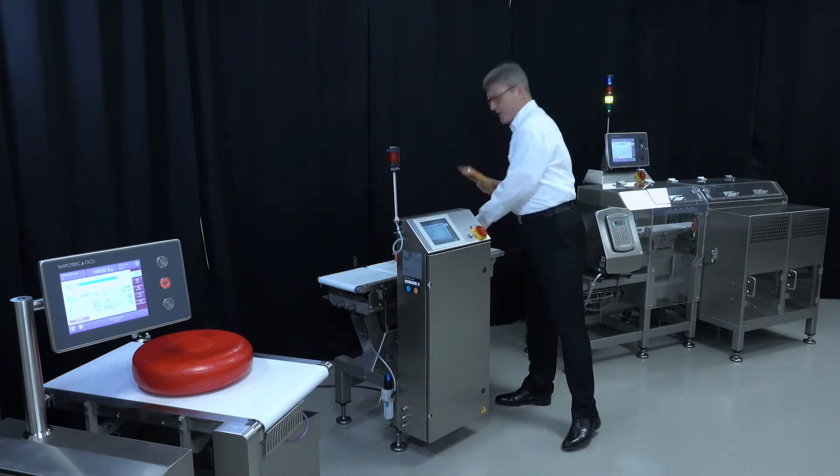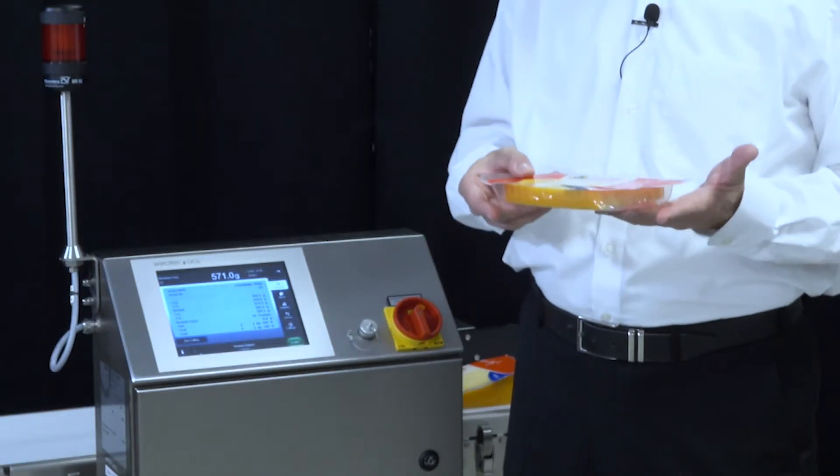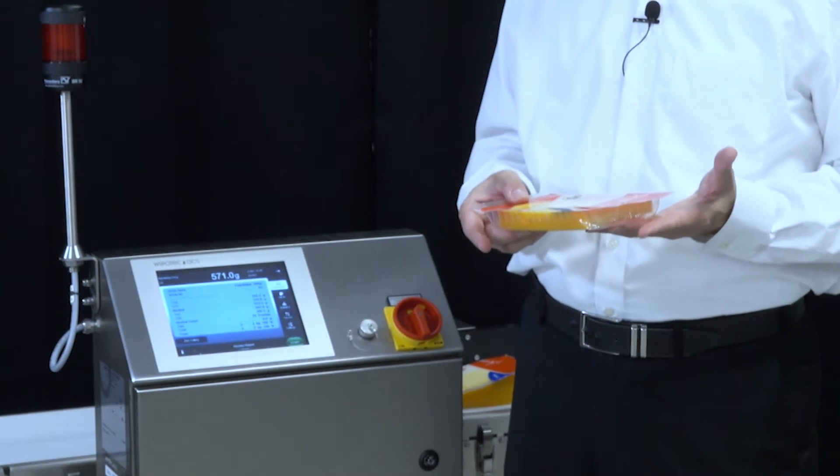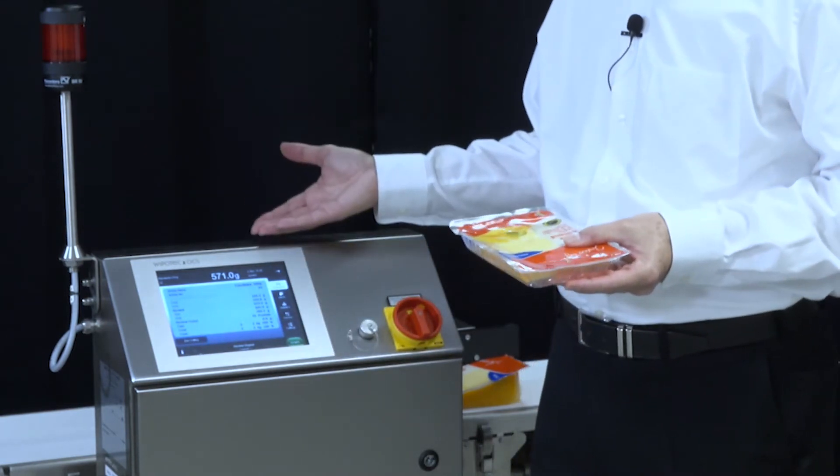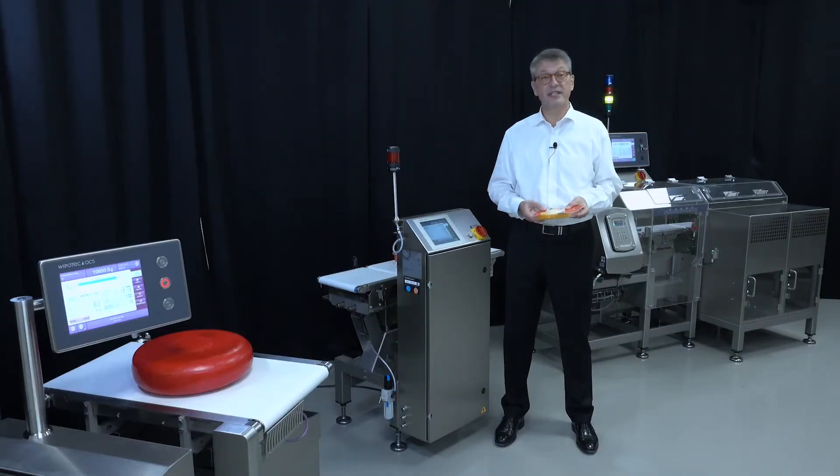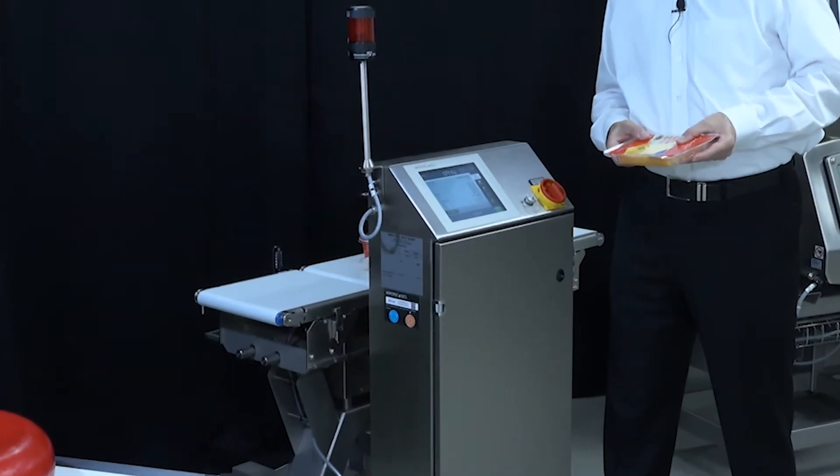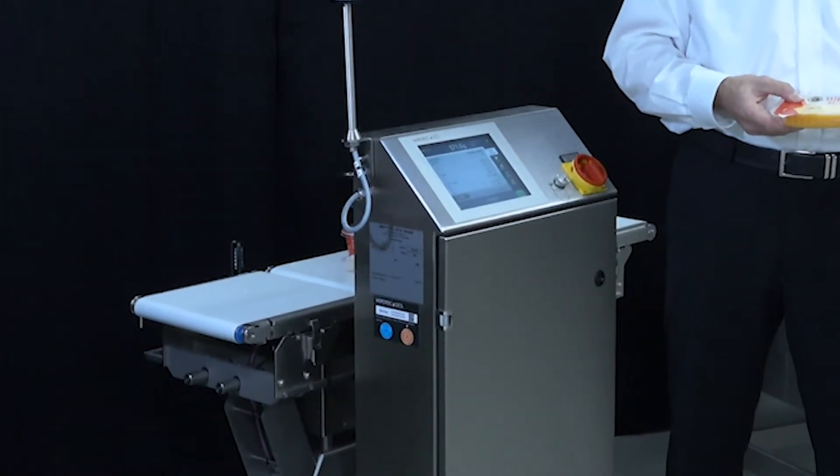Maybe you have a production which is going to work in slices. Slices may be coming then in a thermoformed packaging. This one will be weighed in your production with a stainless steel checkweigher. In this case it's an ECE VA. Easy to clean, precise to weigh, and to the point what you want to have.